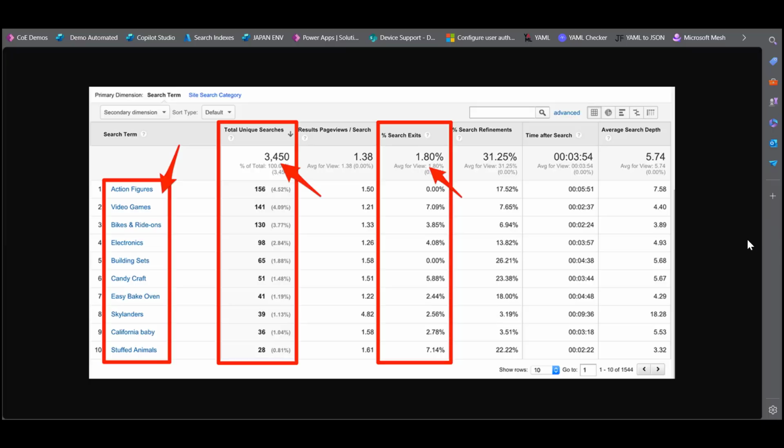Search terms, all right? This is a screenshot of Google Analytics showing search terms. So if you have a website and you want to put a Copilot on it or a chatbot on it, take a look at your web analytics, because here's what you're looking for. You're looking at what's being searched for and how successful those searches are. Yes, on your website, they're using keyword search, but it's a great indication of what your audiences are looking for.